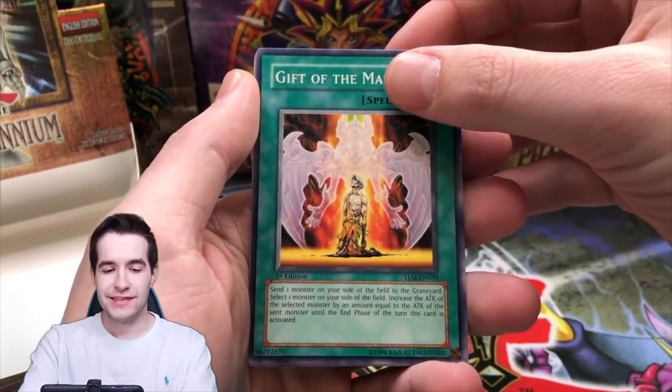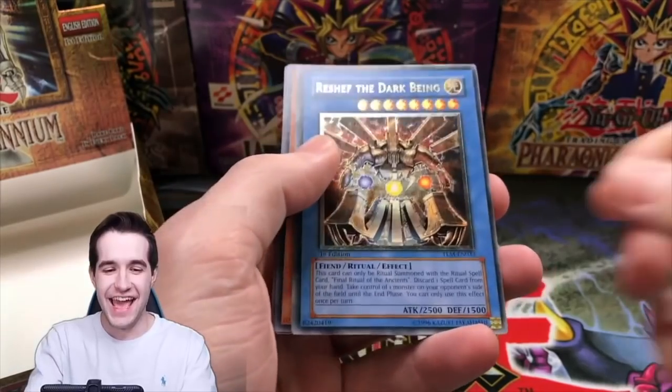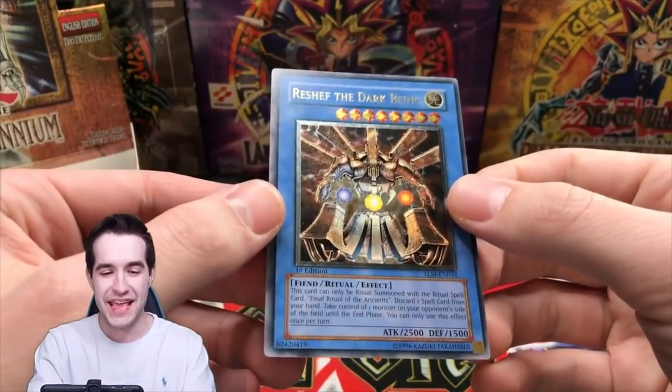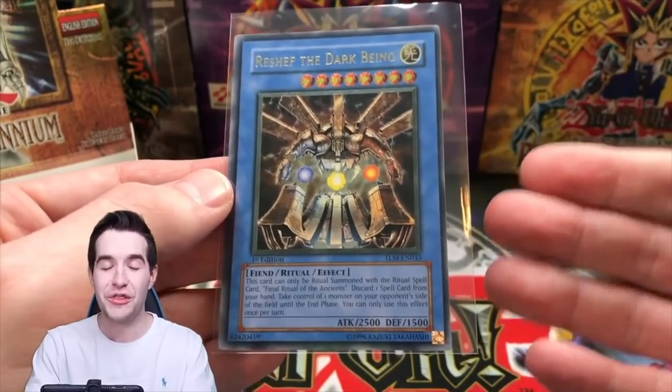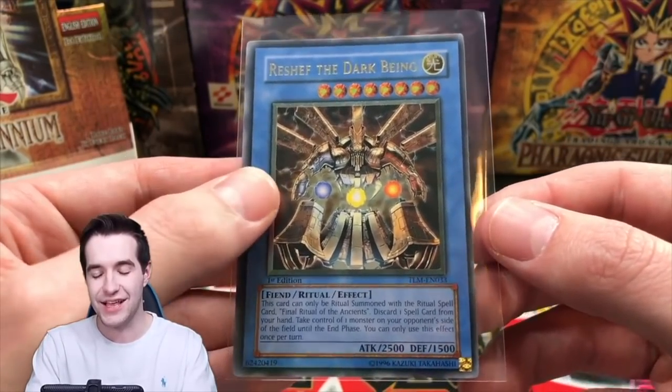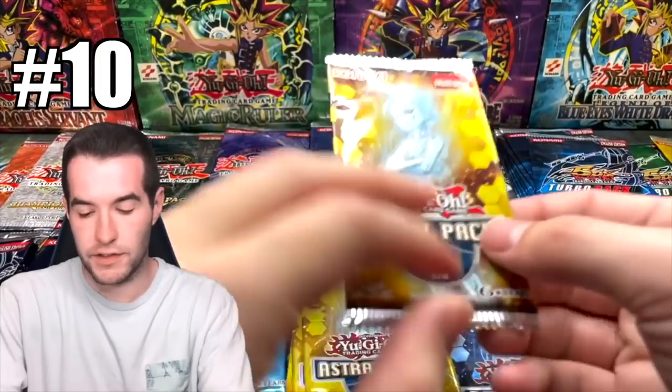Yes, we got a Reshef, the Dark Being. Oh, why do the stars look like that? We got another Ultra Ulti, so we will take this all day. What a fantastic box. Okay, let's try another one.